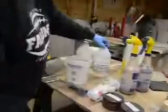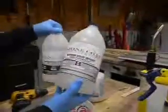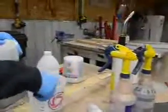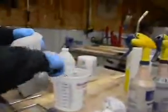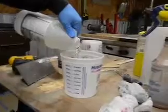This is the StoneCoat Countertops epoxy mix, parts A and B. B is the hardener, but it is thinner than A, so you put B in the container first, and you do want to watch your measurements because you want the same amount of both.